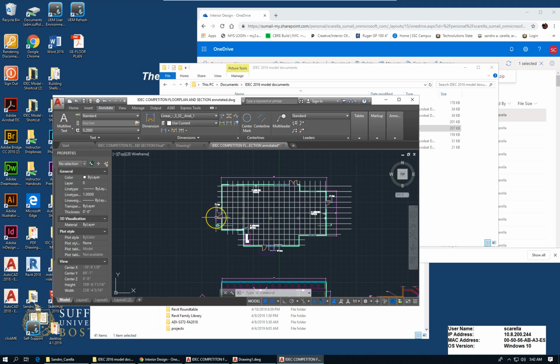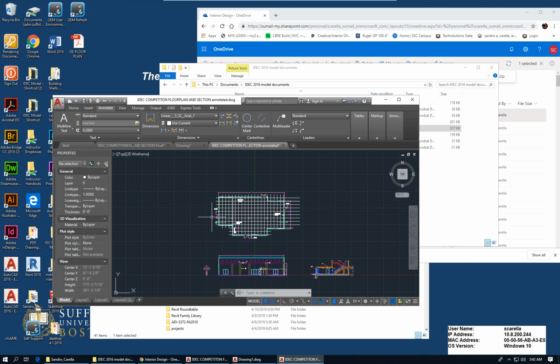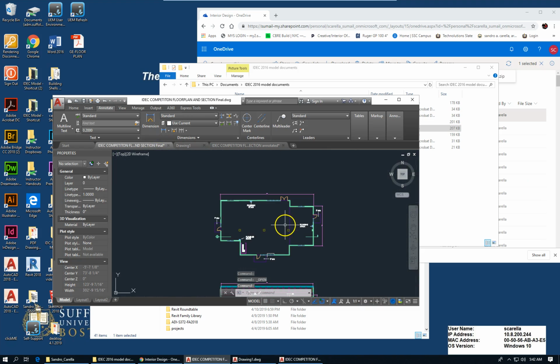And so that's what we'll do. So this is the AutoCAD file, or this is an annotated version of that AutoCAD file. I'll probably do the next video. I'll start with this simple drawing and show you how to bring that into SketchUp.